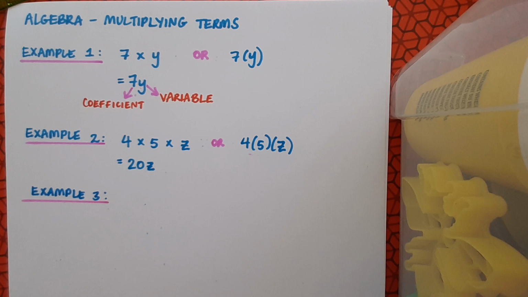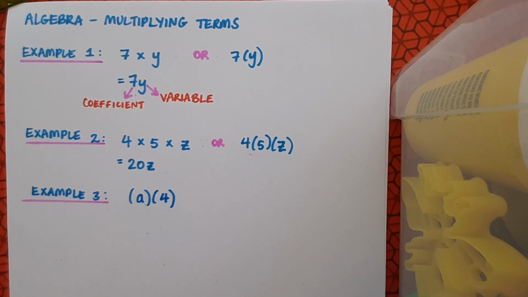Just before I go on to example 3, you'll notice that I'm doing my z here in a very specific way. That's because we encounter letters a lot in algebra, obviously, and z is one that we see quite a bit. I'm doing this little line across the middle of my z so that I won't mix it up with 2 by accident.